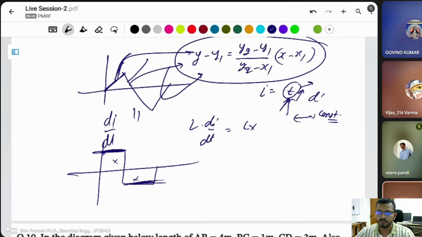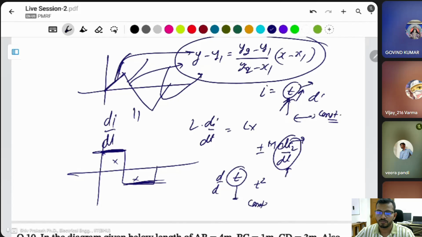Sir, but there is mutual inductance also. So L di by dt plus or minus M di2 by dt. M di2 only by dt, single differentiation, not a double differentiation. Then I agree, but L di1 by dt plus or minus M di2 by dt, you have to take the differentiation of the second current also. So you have to find both equations I1 and I2 in terms of t. Then there is only t, not a t square term. If you differentiate t terms, then you simply find a constant, not any t terms.